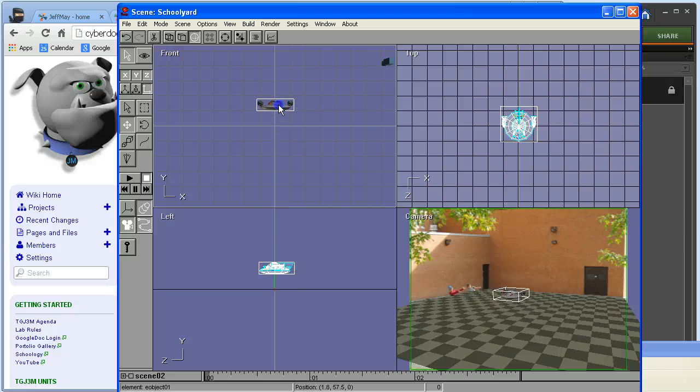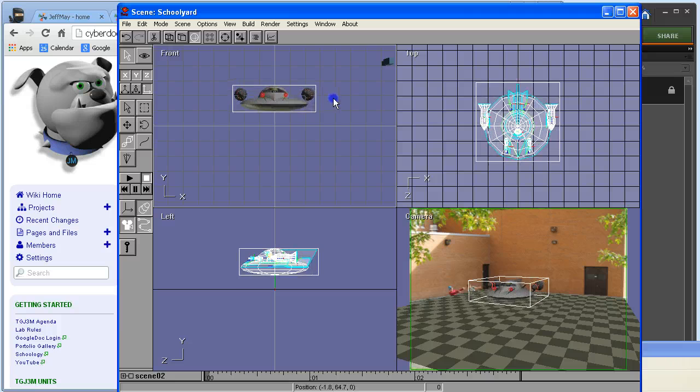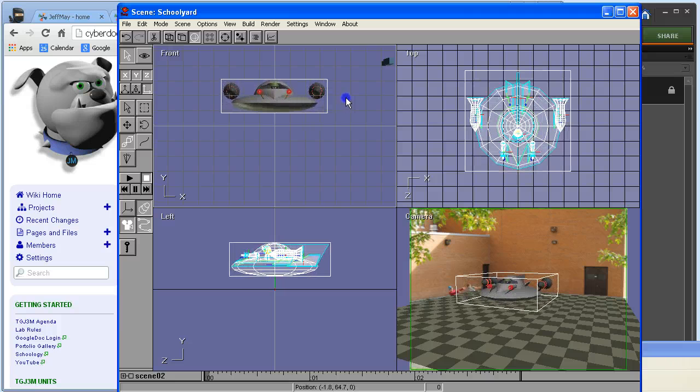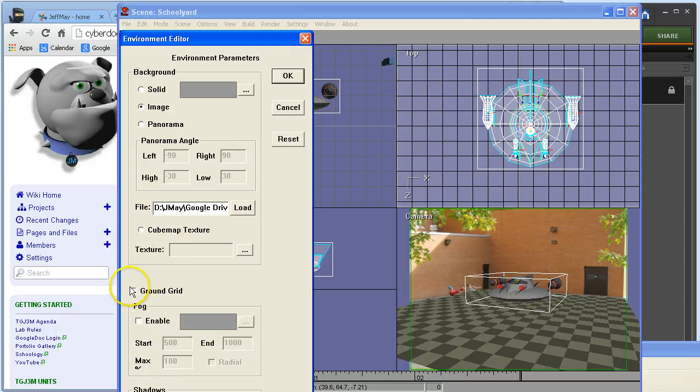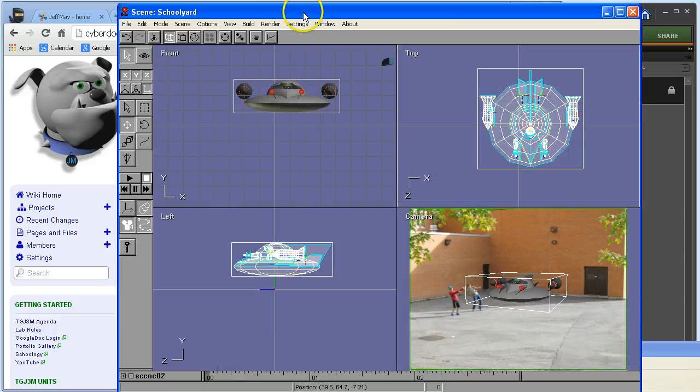So first of all, I'm going to move it off the ground like this. And then I'm going to use the scale tool and make it bigger. Makes sense that that thing is a little more on the ginormous size. And I'll move it around a little bit so it's roughly placed where I want it to be. And now I'm going to take away that ground grid and see how it's matching up at this point. Lo and behold, yeah, it looks like it's going to be okay.